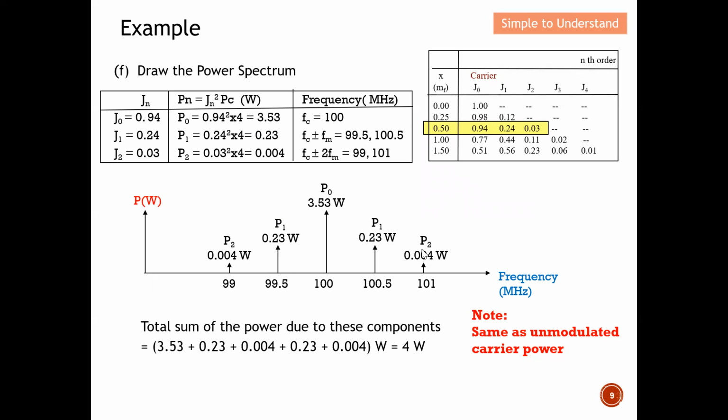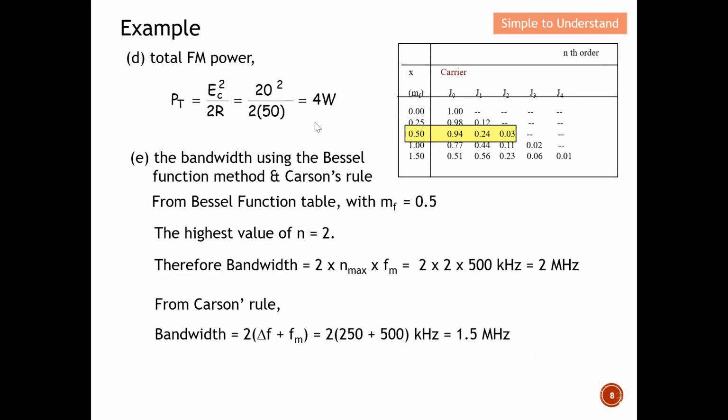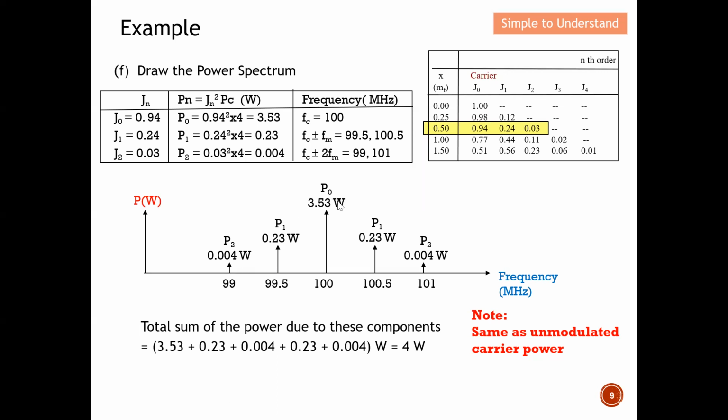We can also double check the total power. Remember, for frequency modulation, I can add all these individual parts together. And as I shared with you, the total power for frequency modulation is equal to 4 watt. Can you still remember? So if I add all these components together, you can see that I obtain 4 watt, which means that they are the same as our modulated carrier power, which I explained to you earlier on. With this, I'd like to end my discussion.